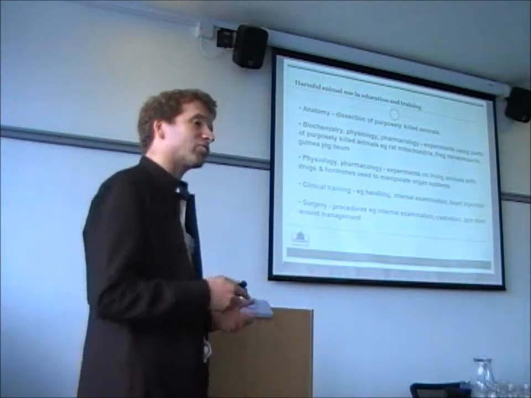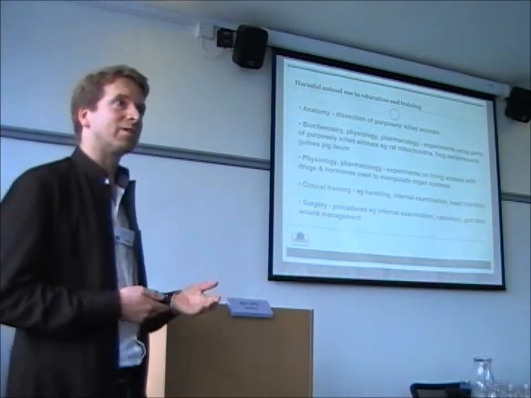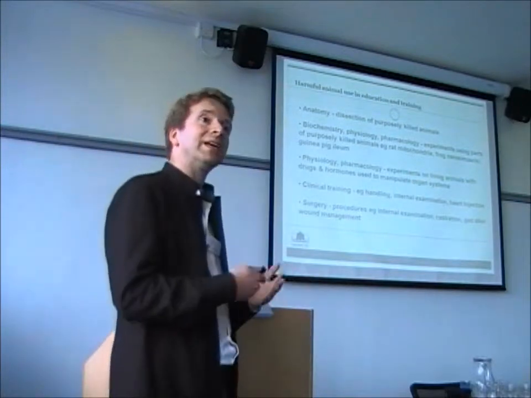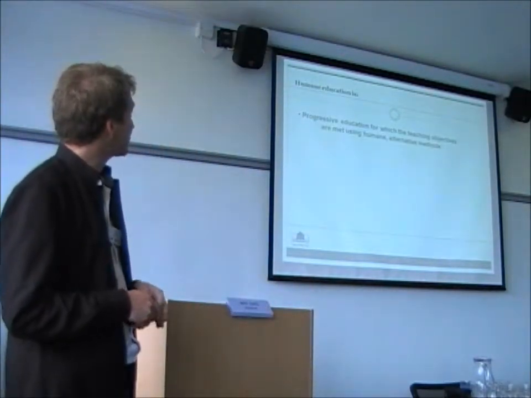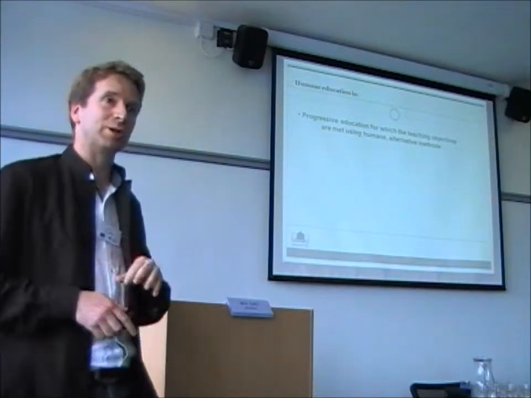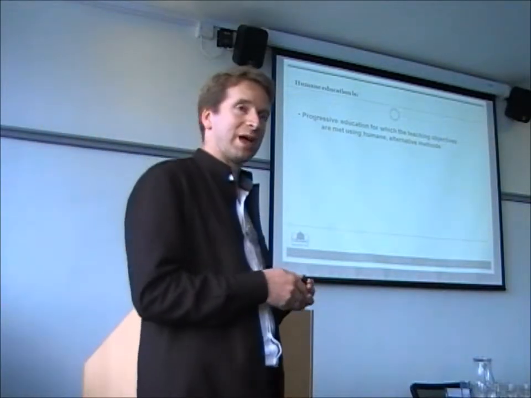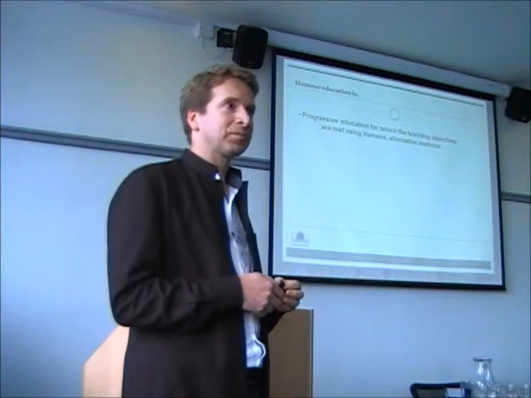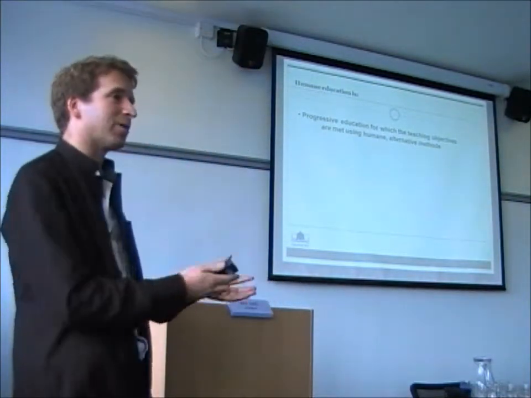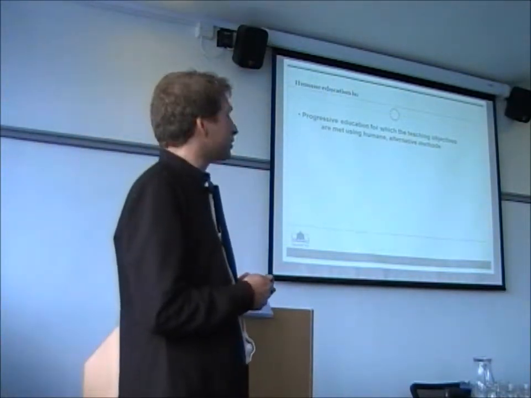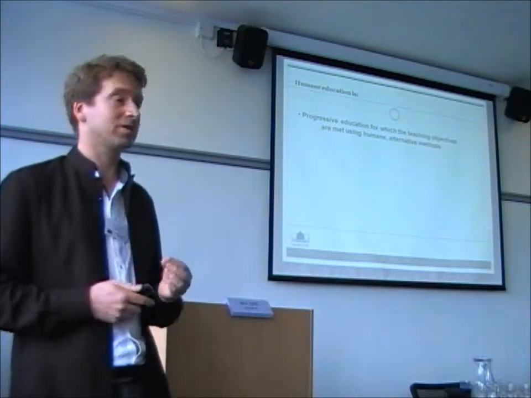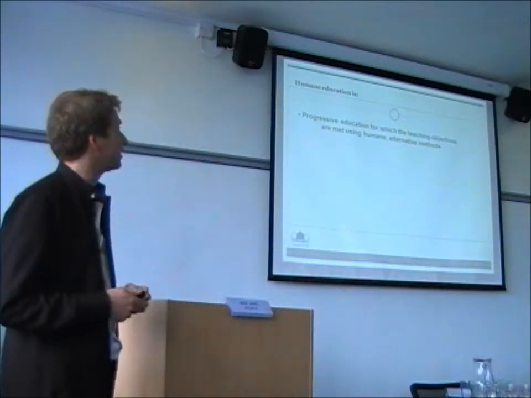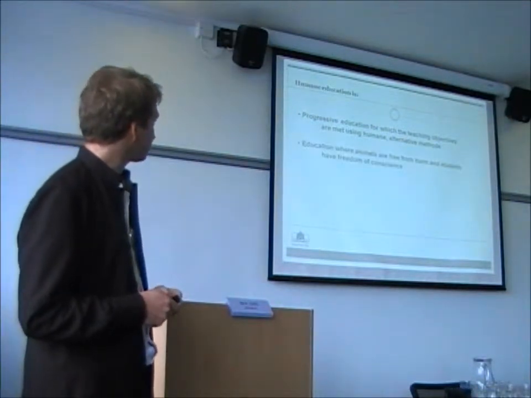And our work is to try and bring about a transformation so that the relationship is at least neutral, if not positive. So humane education is a progressive education where the teaching objectives are met using humane alternative methods. And teaching objectives is going to be one of the main focuses of the talk, because we're looking at how to gain the knowledge, the skills, the attitudes to become a well-trained professional.